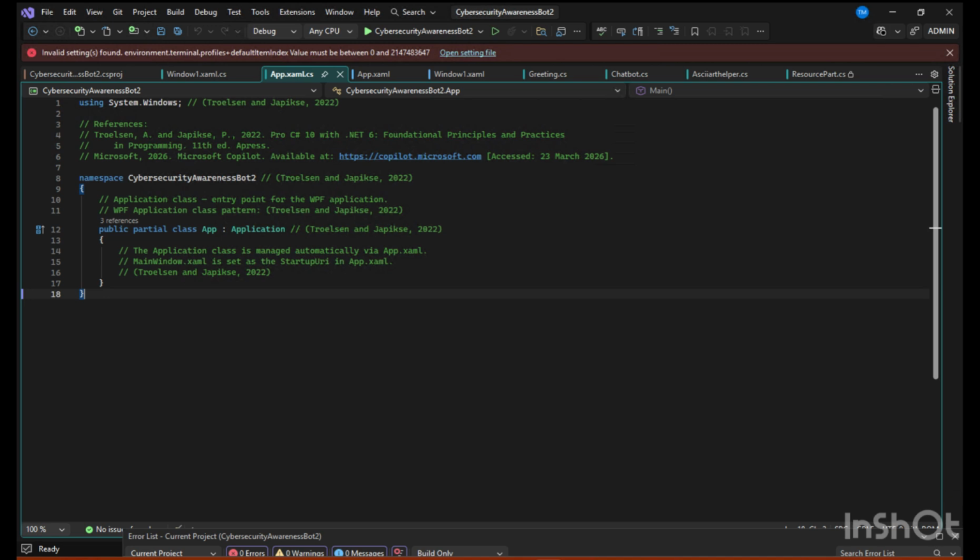Every section of the code is cited to acknowledge the source that informed it. The use of dictionary, list, and array data structures throughout the project demonstrates knowledge of different collection types and when to apply each one appropriately.